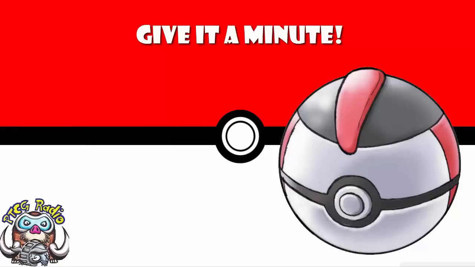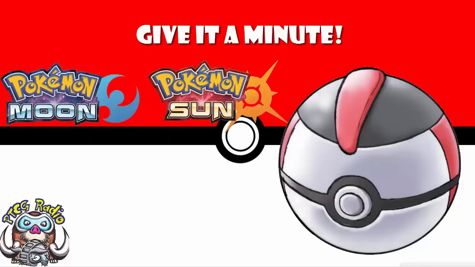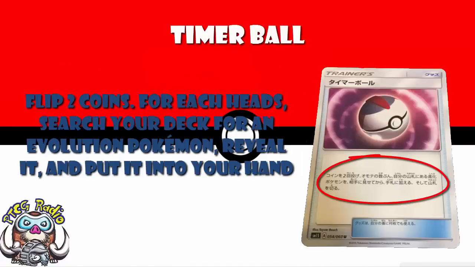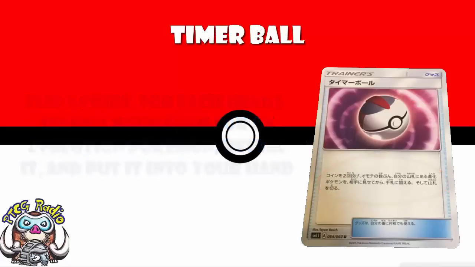My name's Ross, and as always told, I had a voice for radio, so today we're going to be looking at another exciting new trainer card from the Pokemon Sun and Moon trading card game expansion. It is Timer Ball. Now, Timer Ball reads, flip 2 coins. For each head, search your deck for an evolution Pokemon, reveal it, and put it into your hand. So, we flip 2 coins, and for every head, we get to go and get an evolved Pokemon.